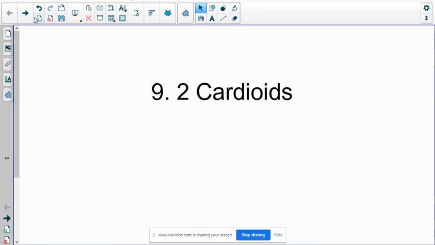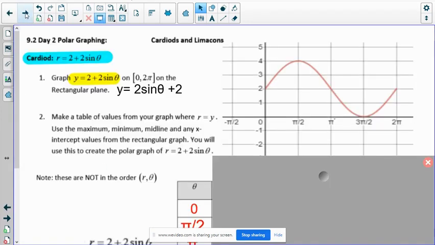In these next couple videos, we're actually going to get into some really cool graphing that polar is very useful for. Okay, so we're going to start with something that we know in rectangular world. But again, remember, we're not going to ask you to graph anything on a rectangular grid. It's always going to be on the polar grid.